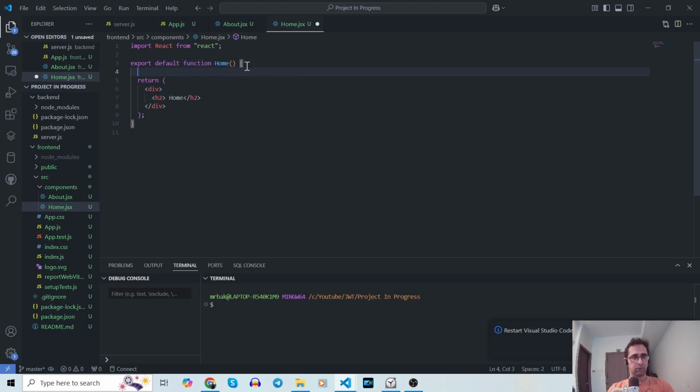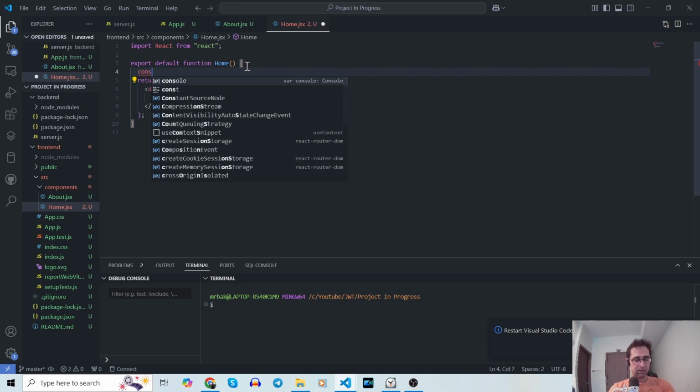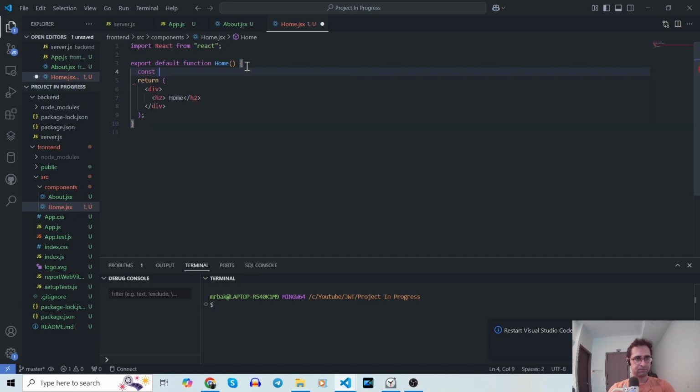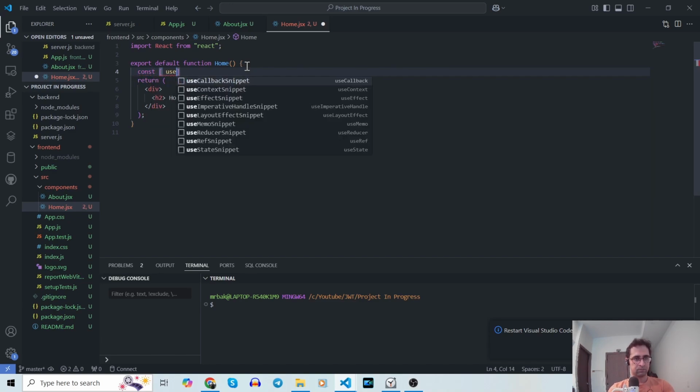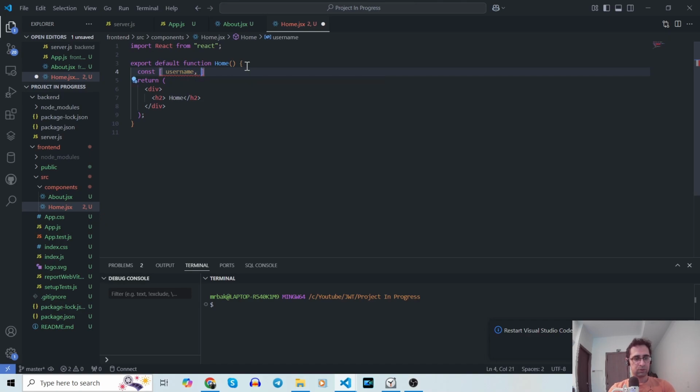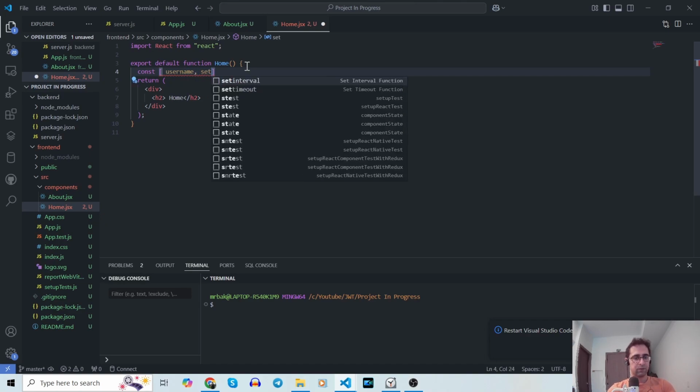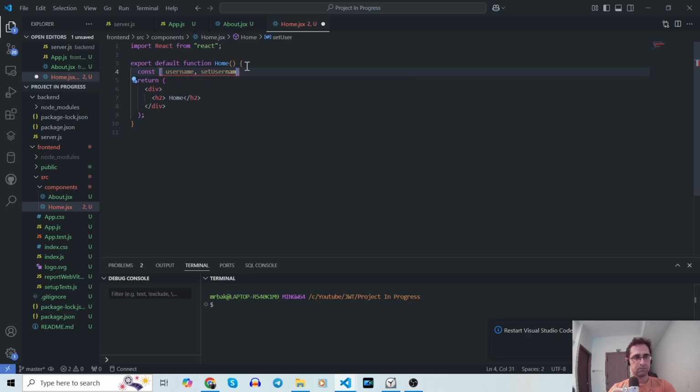The first one would refer to the username, and the second one would be the password, and a third one, which is a Boolean value, a true-false value for the sign-up status. So let's go and create this. Username and setter function set username.